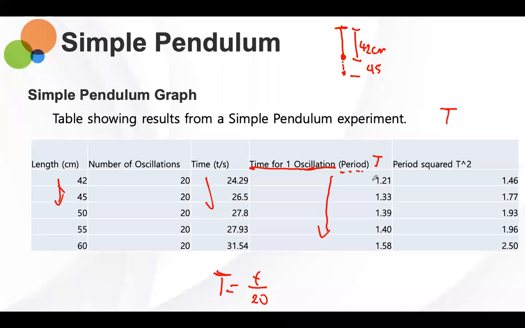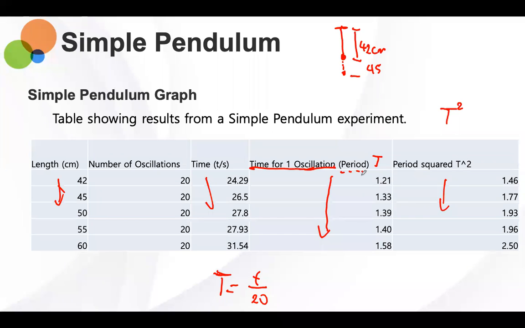Thank you, Miss Kitchener. So the question was, Mr. Rose, that if we want to calculate the period squared, right? The period squared would be 1.21 times what by itself, right? Yes. So period squared would be T squared. You can put 1.21 in a calculator and click squared, and your calculator would do that for you. All right, so we see the same trend as the length increases, this is also increasing.